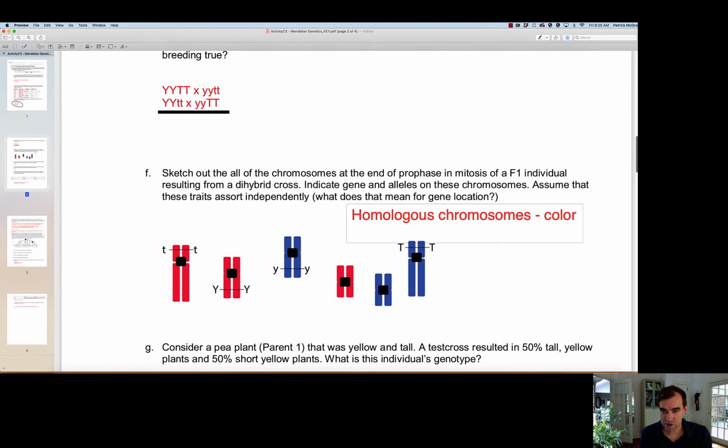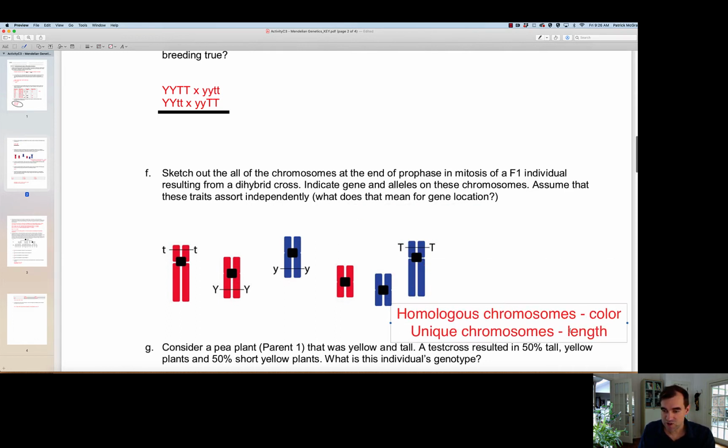And we use color to distinguish between different homologous chromosomes. And then we also have to distinguish between the unique chromosomes, and that we do by length. So there's 3 unique chromosomes, so we can see that there's a large, a medium, and a small version of the chromosomes. And then since it's a diploid animal, each one of those has 2 different colors. So this would be chromosome 1, so we just follow the order determined by the size. There's 2 chromosome 2s, and now there's 2 chromosome 3s.